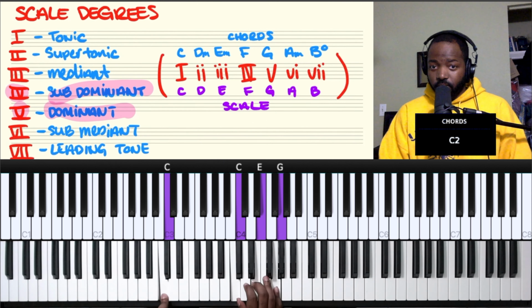The thing with the submediant, the 6th scale degree, is that it's the relative minor of your tonic. In this case, my tonic is C, and then my relative minor of the key of C is A minor. What does this mean? This means that all the notes that are in my C major scale, if I take all those notes and simply start on A, I get my A minor scale. That's why the 6 is the relative minor, and vice versa. C is the relative major of A minor.